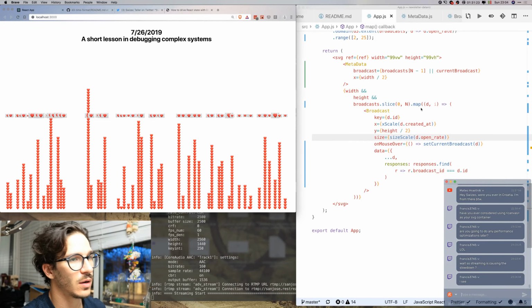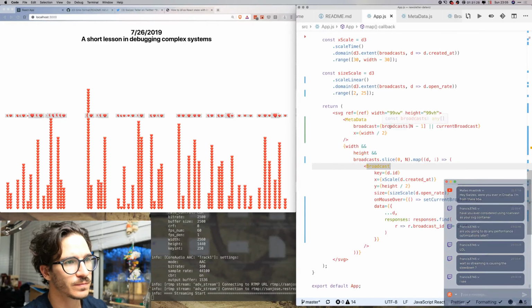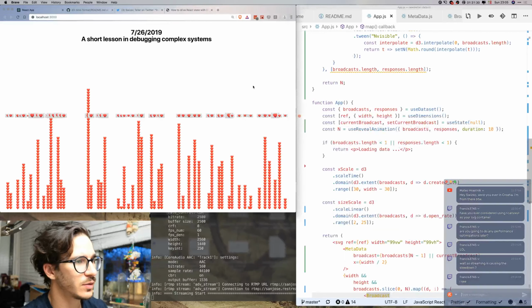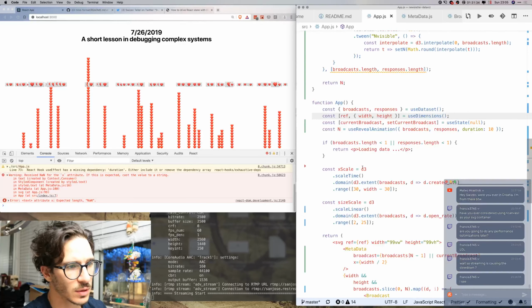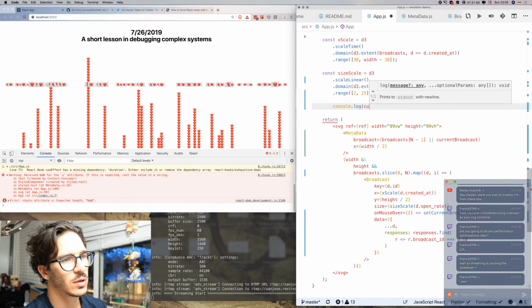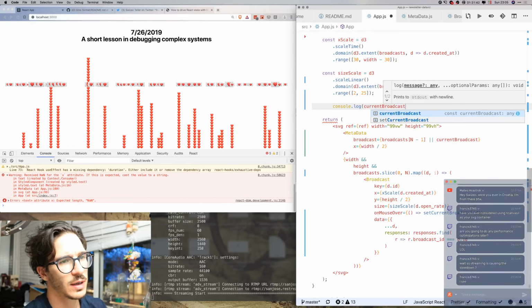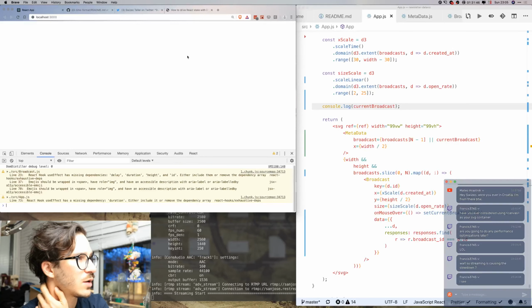Why? Oh, that's why. Is current broadcast actually getting defined? I'm going to console log current broadcast here and see what it says now.